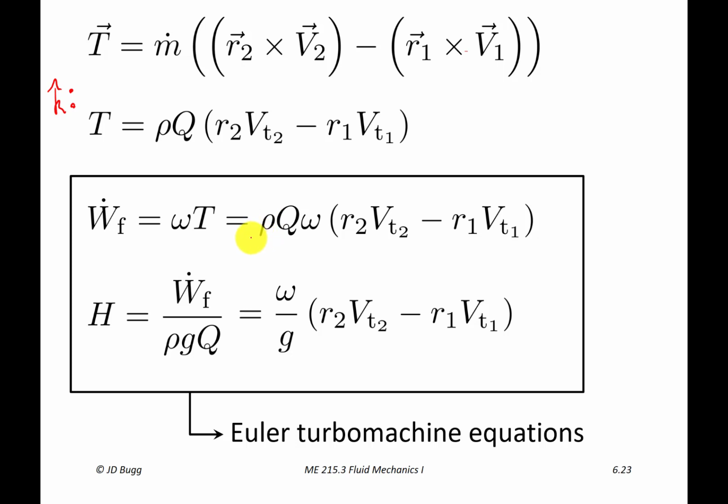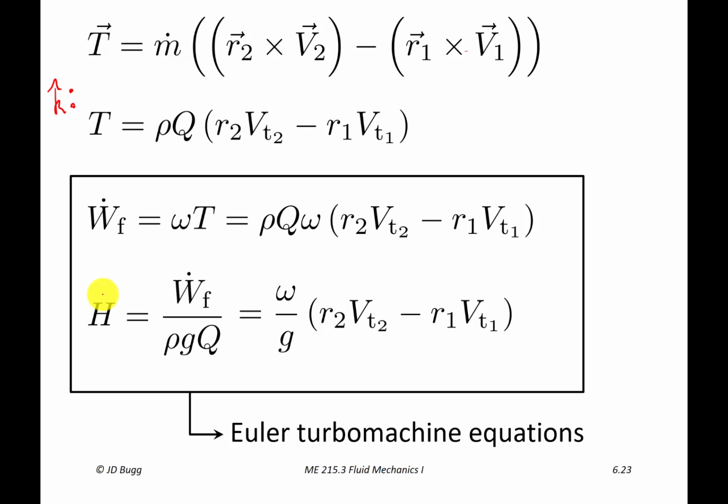There are a couple physical parameters of the impeller design. R1 and R2 are just geometric parameters of the impeller. The other two things that are currently on the right-hand side of these equations that are not as convenient are these tangential velocities. So remember what those are. That's the velocity of the fluid entering and leaving the impeller, tangent to those circles relative to the ground. So those are clearly important velocities. They've come into the momentum balance and they are related to these important operating parameters. The problem with them is we really don't know what they are, and they're very, very difficult to measure, of course, because these are happening inside of the pump.